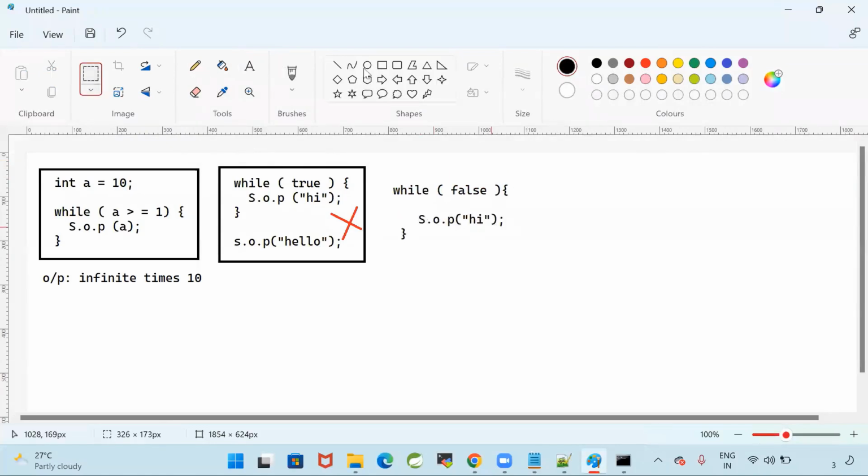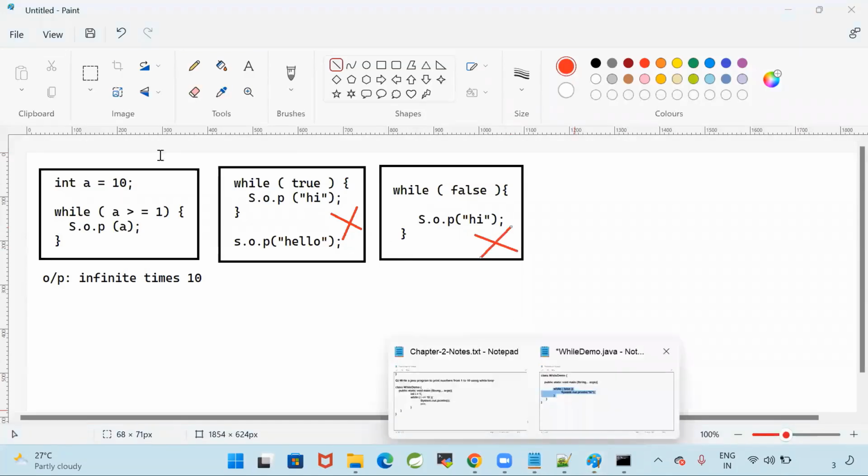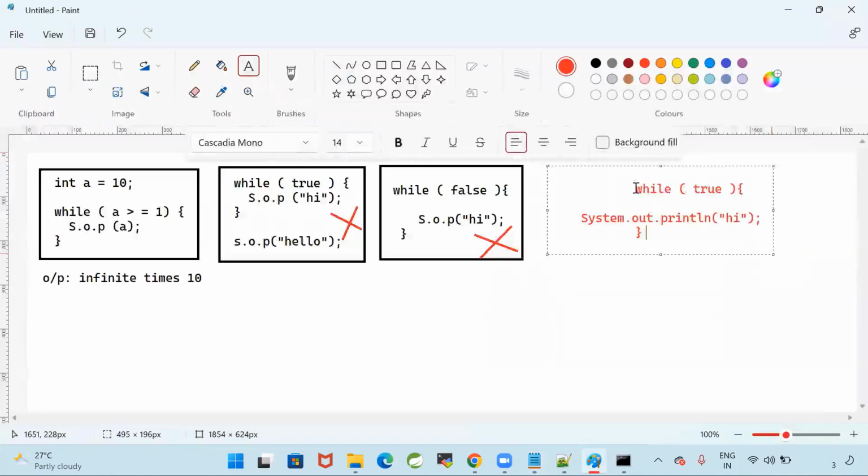That is an unreachable statement. This is also false. Now, suppose if I write true here, infinite times hi will be printed. Okay, guys, good.